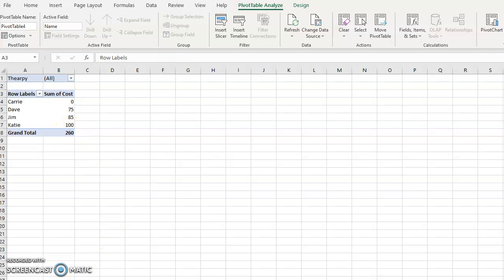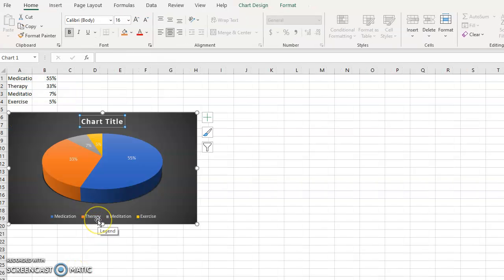So another sheet that we can look at is our other chart that we made. With this chart, I took different therapy methods and put them all in percentages in a pie chart.